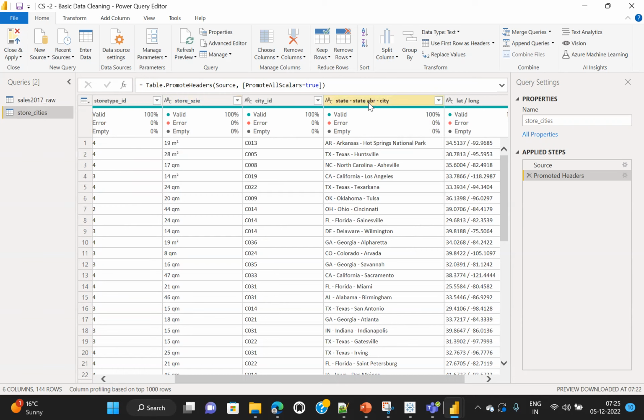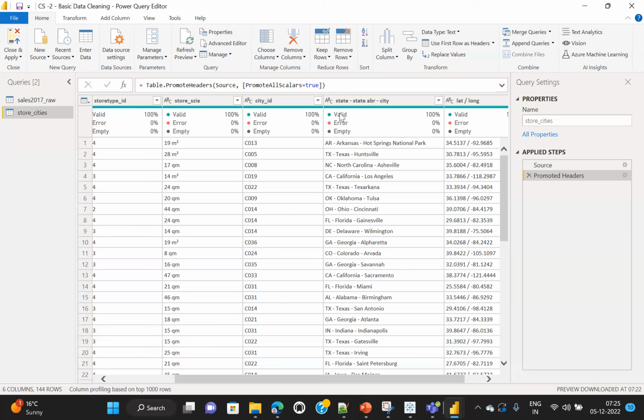Using these two, we have to get the store size for the state. Is it possible directly to get the store size from here? Let's see.